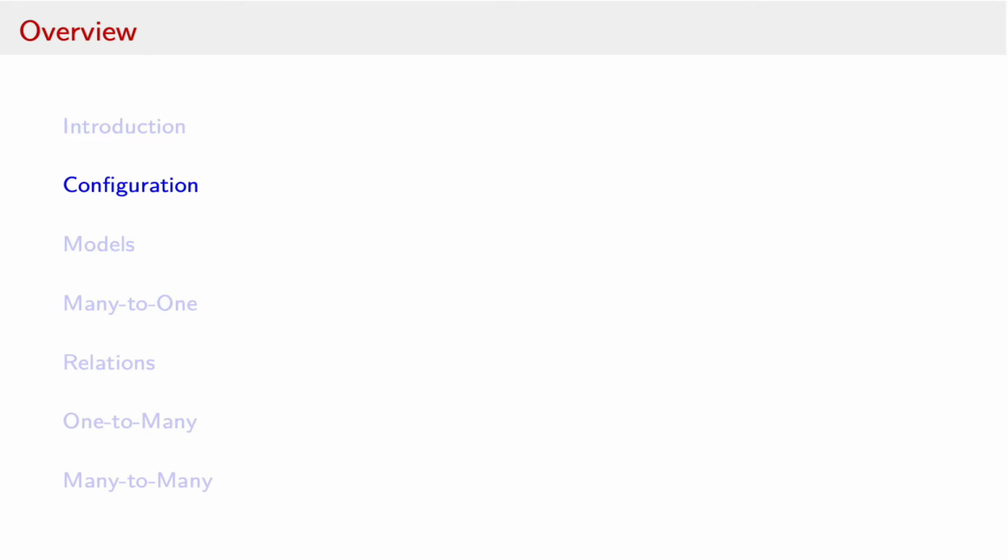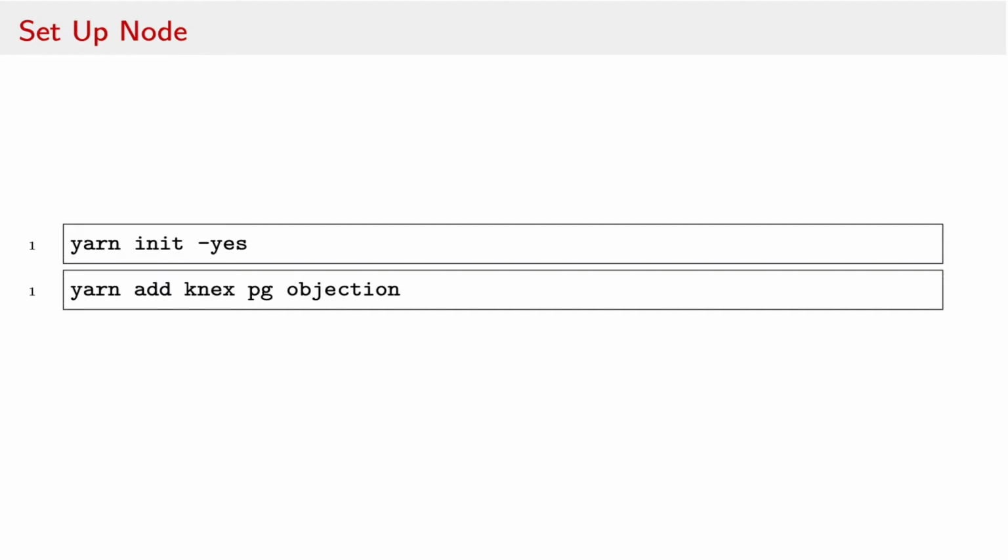How do we configure this connection? It's quite similar to what we did when we were just bringing Knex into the picture. Using Yarn, we're going to establish a little development directory, and we need to add 3 modules. We need to have the Knex module, which Objection is going to be configured to use to generate the queries. Remember that Objection's focus is just mapping between the object-oriented language and the underlying relational database. It doesn't know specifically about SQL, and it's going to rely on Knex to do that job.